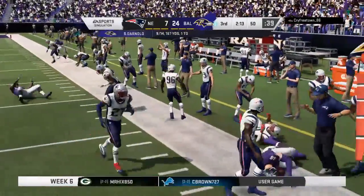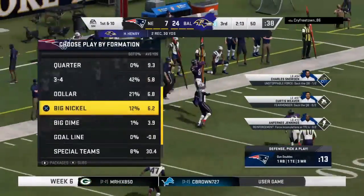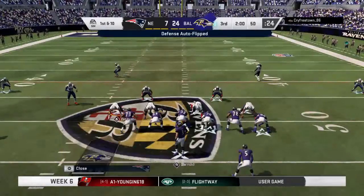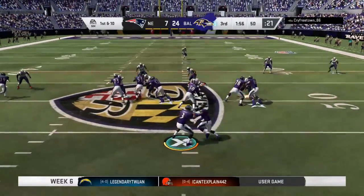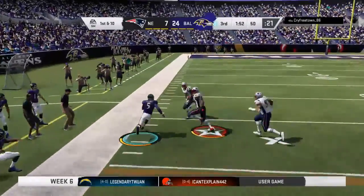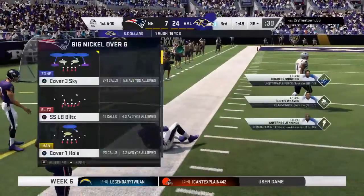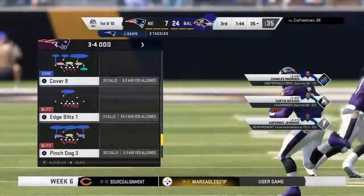A curious decision to go for it, but it pays off with a 1st down. And the tight end is certainly a position built to move the chains because they can control space underneath. If they've got good hands, then, of course, they're a dynamic target. But one other thing is they're right in the sight lines of a quarterback on just about every play. And that makes it easier for the quarterback to pick him out and deliver. That's good for a Raven first down, 15 yards there.